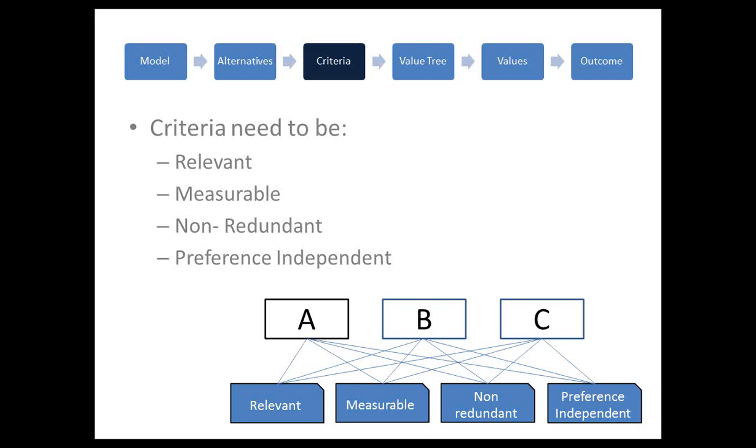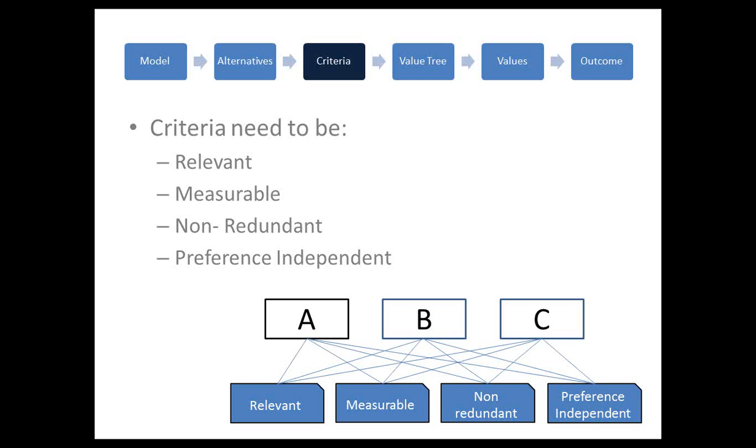Then your criteria must be non-redundant. This means that there must not be more criteria that describe the same underlying factor, because you will then double count for this effect. For instance, if you include both the criteria travel time and miles or kilometers to the hospital, so distance, both distance and travel time, it's a fair assumption that a large portion of the outcomes of these two criteria are redundant, depending, of course, on the area where you live.